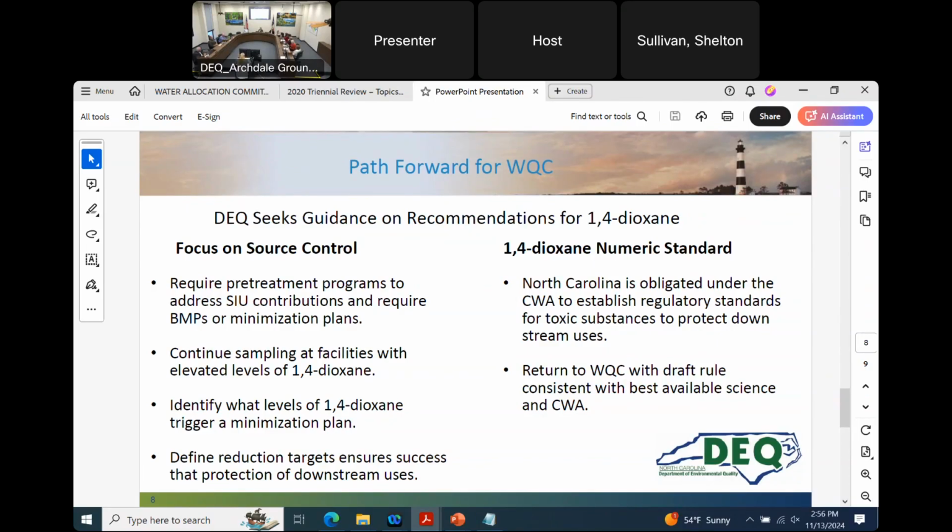We presented a numerical standard. We were going to go back and come back with the numerical standard as part of the triennial review. We took it out for now, but we still could come back with that. I don't think there's anything in the court proceedings stopping us from coming back with a numerical standard. However, we could take a different path too and look at minimization and reduction, which you would do even if you have a standard, right? But so you said this would not be statewide.